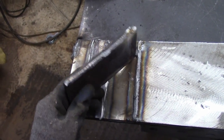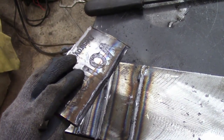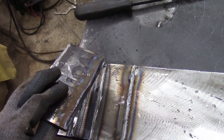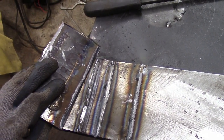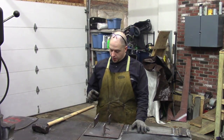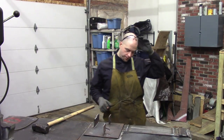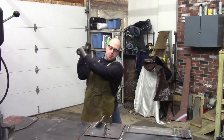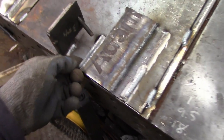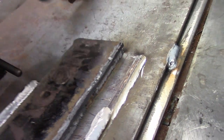That took about 15 hits or so. There were at least two full misses and a couple glancing blows, so I would say we're in the same vicinity as before where it took seven or eight to break this off. It actually didn't break it off totally the first time, so I could probably add another hit to the original test just to be fair. This time it's mild steel welded to mild steel with the mild steel filler, the ER70S-6. That was seven hits. It looks like the weld tore — interesting.